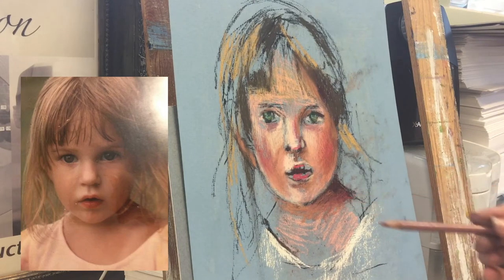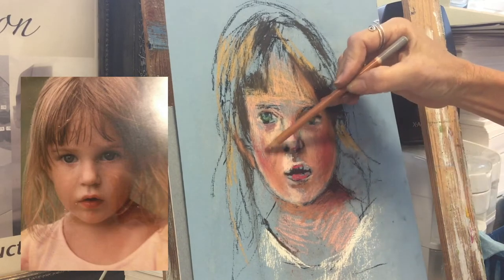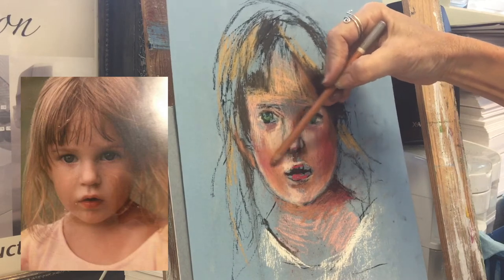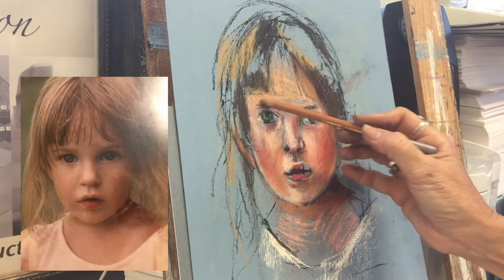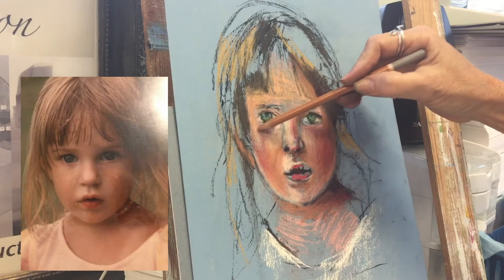Is she crazy looking from over there? A little bit? It's taking some shape, a little bit of shape. Here's more of a fleshy color that I can start smoothing this out. I haven't done anything around her eyes much, so there's a lot of work that needs to be done around her eyes, but.